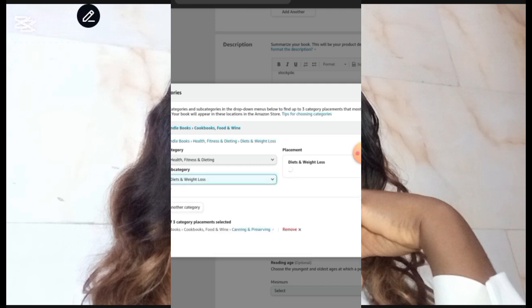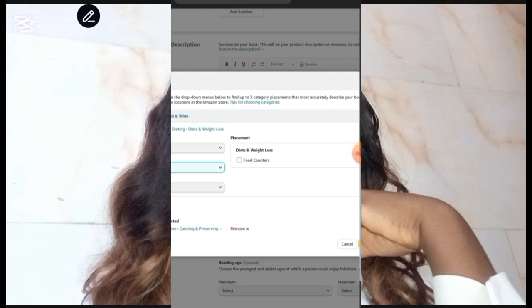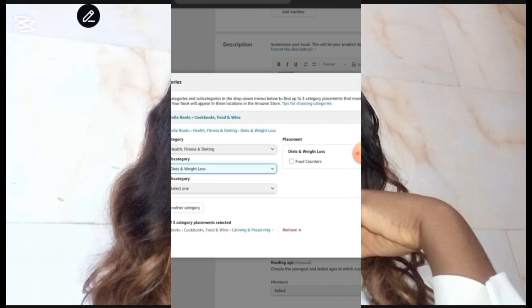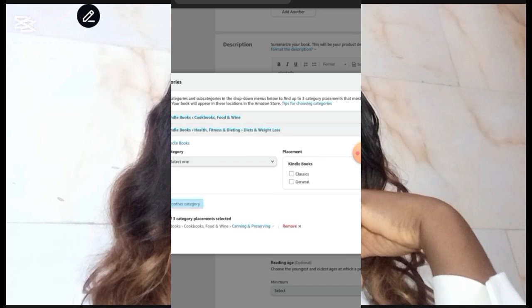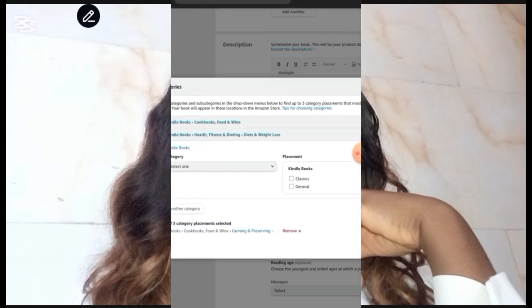See, there are so many categories. Personally, I like choosing different categories so that my book would not just be in one.